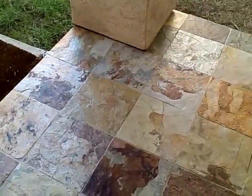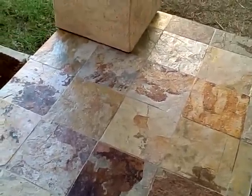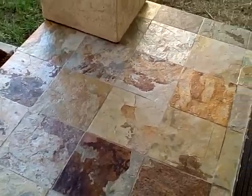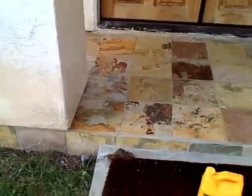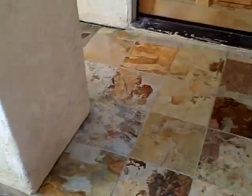There are some sealers you can put on there like waxes, and they will darken it and give it a gloss. I've seen it on Spanish-style tile where they put this stuff on — it's like a varnish almost. I really didn't want to go with that. I'm really happy with how nicely this sealer works out there, and I would highly recommend it. I spent many, many hours of research looking at sealers before I chose the acrylic-based sealer.